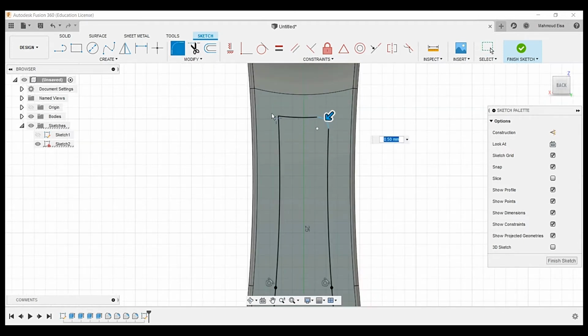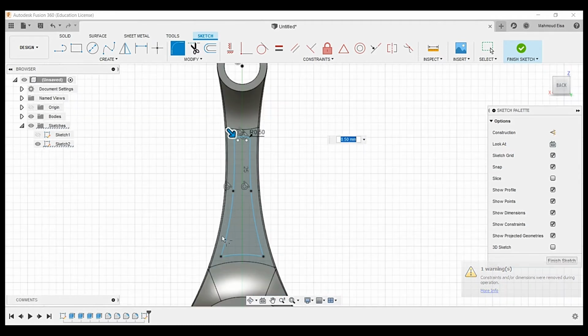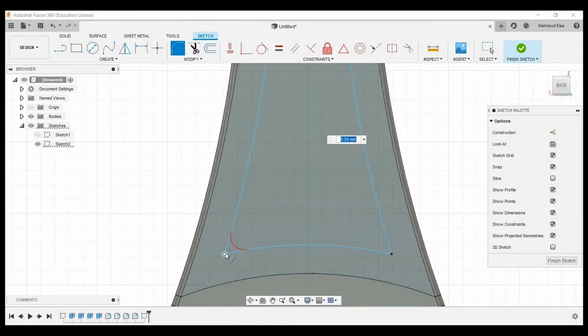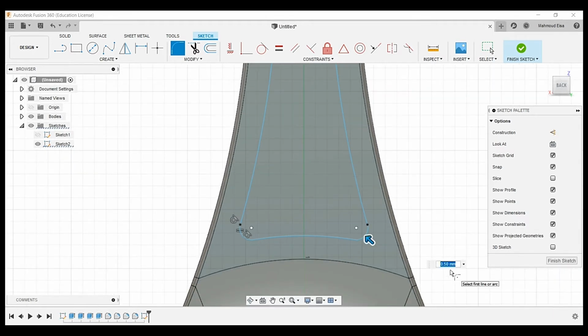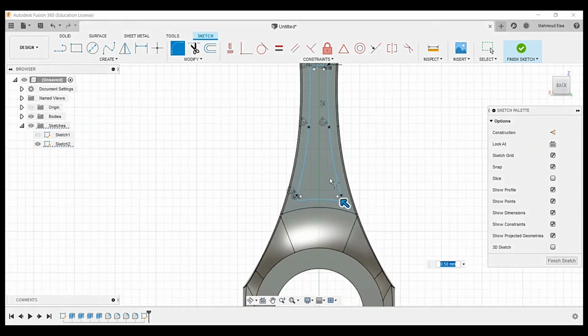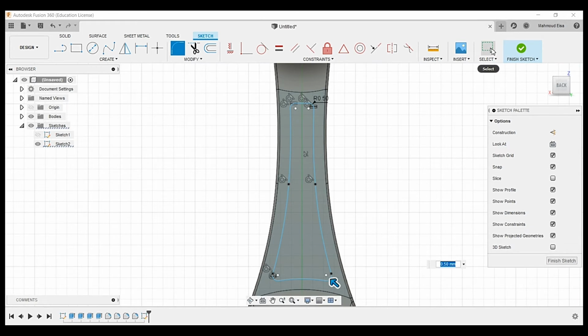Okay, I'm going to create a fillet there, a fillet here, a fillet here as well, and right there. And the fillet size will be 0.5. Okay, guys, so 0.5, half a mil. Okay, thank you. And I'm going to zoom out.